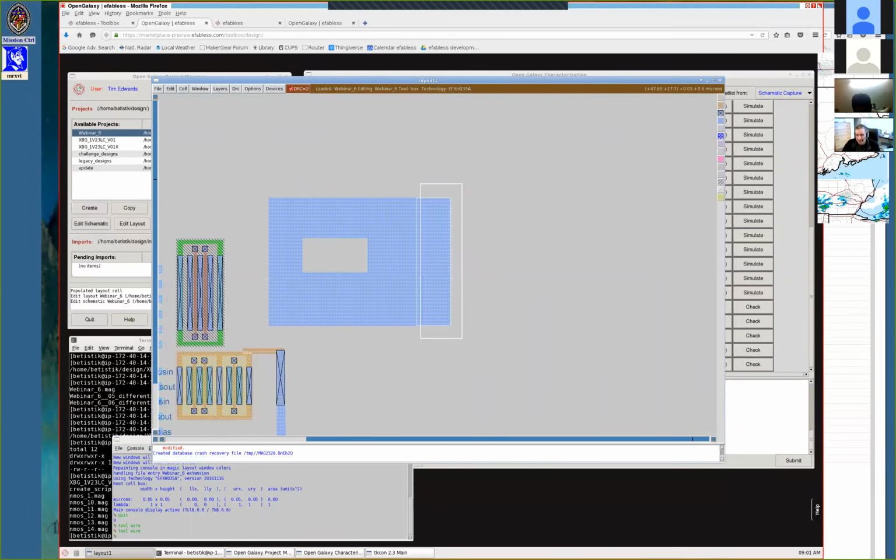But what I can do is use the A key to do an area select. All right, now I've selected that area. There's a key binding I'm not used to, but I think it's Control with the arrow key, that moves it. Let's see, what is it? Shift with the arrow key. Okay, Shift with the arrow key is stretching it. So if I want to stretch it over, just do that.